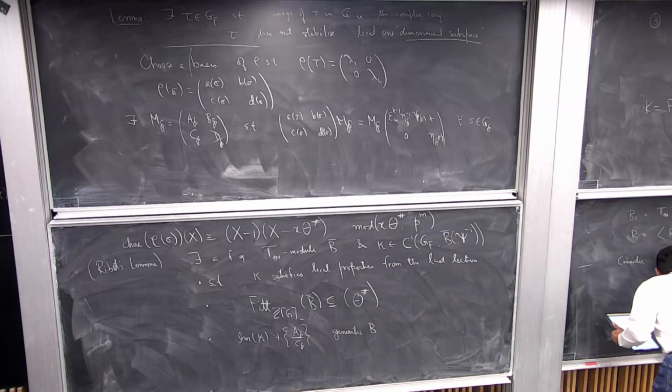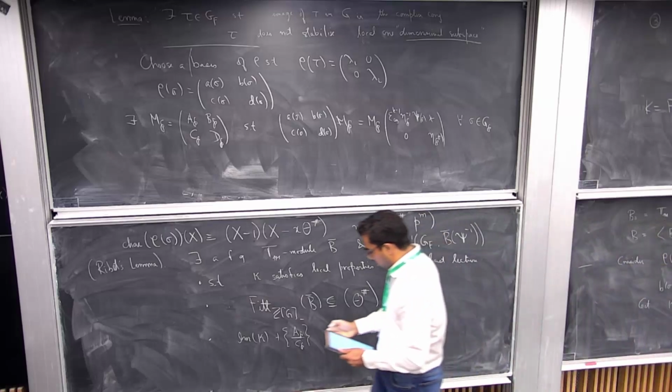kappa of sigma, I define it by psi inverse of sigma E sigma. And this thing, again, I'll look at modulo this high power of P. So this is the sigma phi of sigma. So this gives a cocycle with values in B bar psi inverse. You just check it from this. So that's how you get the cocycle.